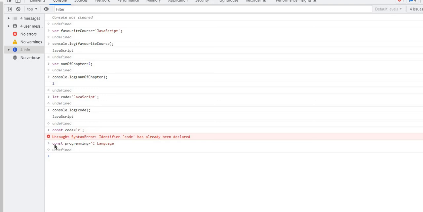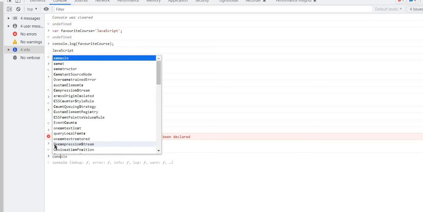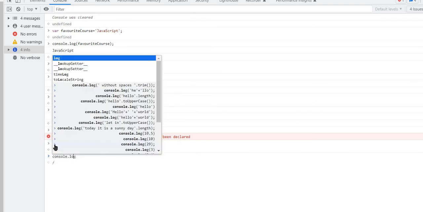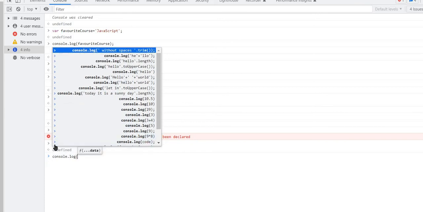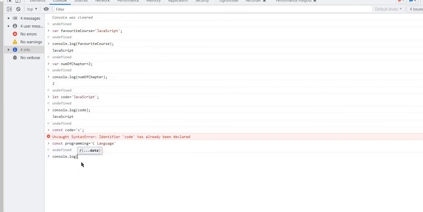We'll use the console log. Open the parentheses, and we use programming. Close the parentheses, semicolon, and C language will be displayed.